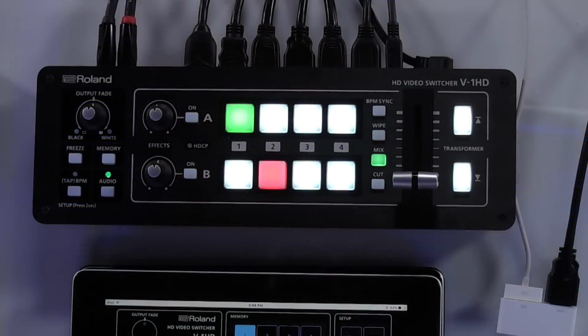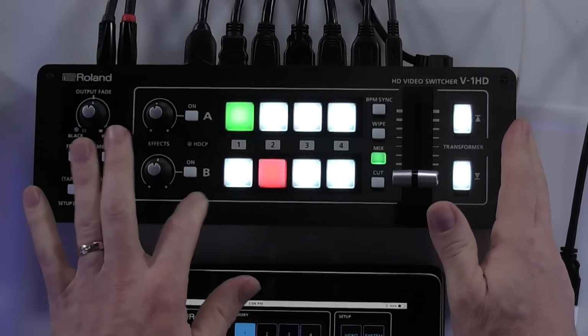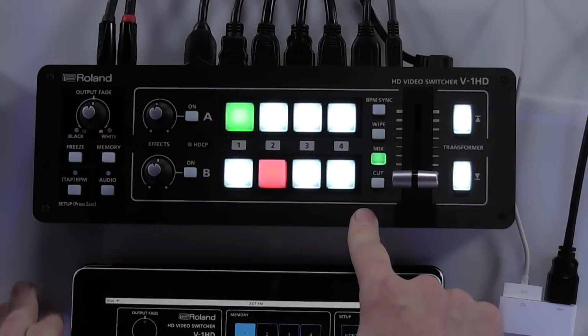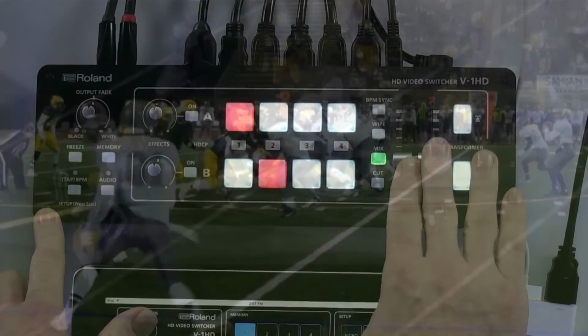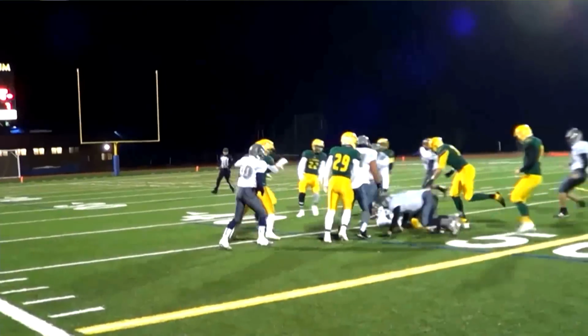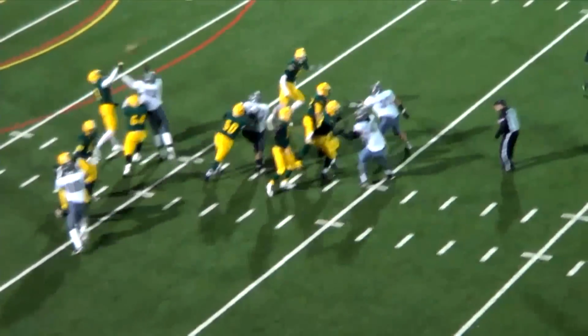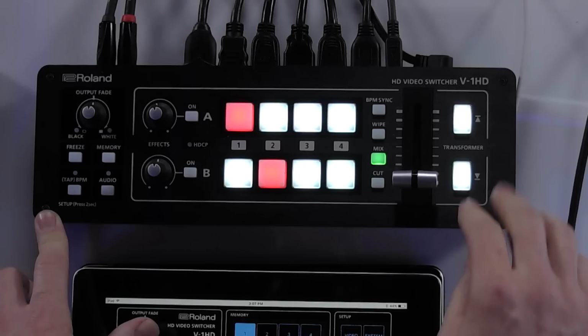Now let's go show you actually how this product works. I actually have one here on my desk. So here's the top interface. As you can see, I have an A bus and a B bus, and I have my T-bar here. I'm able to just do a nice mix, cross dissolve between my 2 video sources. Or I can use the transform button, which is kind of my take button, and that does a nice cross dissolve between the 2 video sources.